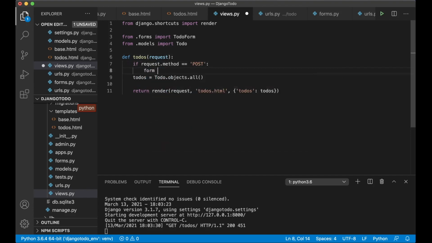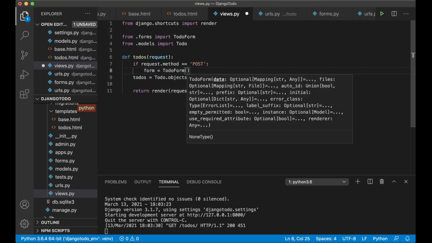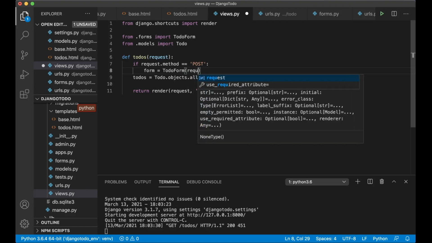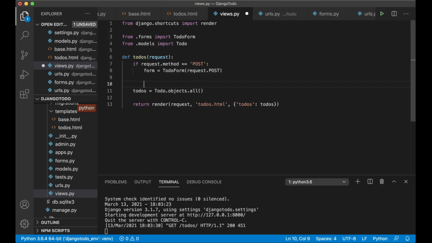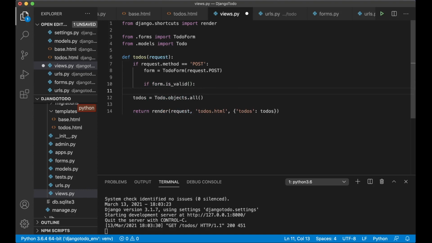Then we can say form equals TodoForm, and I want to use the information from the form. And to do that, I just pass in request.POST. And then I can check if the data is valid by saying if form.is_valid. And if it is valid, I can just say form.save.